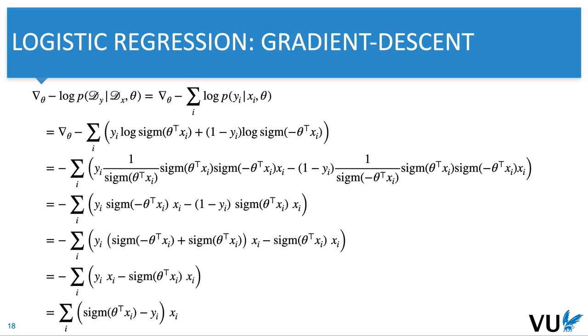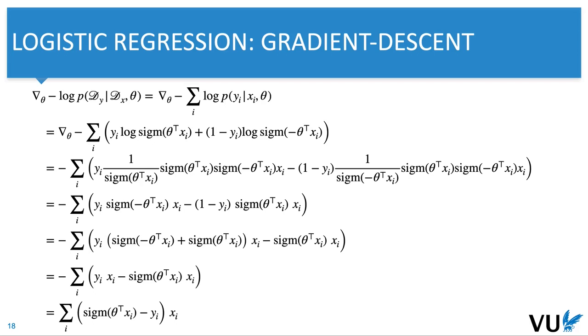And so, to understand what's going on in the gradient: if we have y equal 1 and sigmoid is really high and almost equal 1, we will have gradient equal 0. It means that we are correct. However, if sigmoid is 0 or close to 0 and y is 1, then we will have a huge error, right? Sigmoid minus y will be close to minus 1. So then we will have a huge update. And vice versa. If y is 0 and we have sigmoid 1, we'll have a huge update.